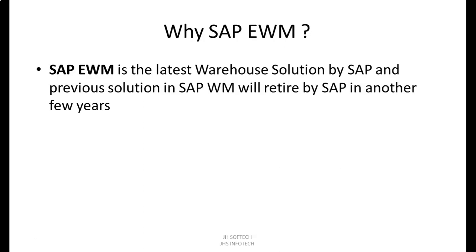EWM is the latest warehouse solution by SAP, and the previous solution in SAP, that happens to be SAP WM, will be retired by SAP in another few years. So after a few years, there will be no option of going for SAP WM. So you have to go for SAP EWM only.